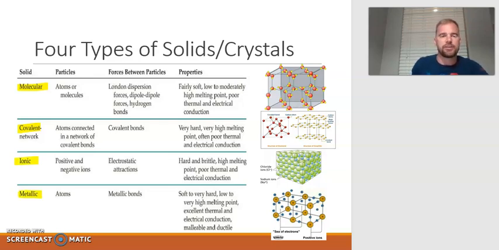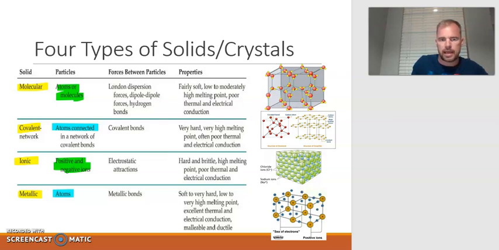So I'm going to do my very best. This is one screen that has everything all in one chart. I'm going to do my very best to try to make this as simple as possible. So first of all, let's compare covalent and metallic to molecular and ionic. Okay, so the reason why I'm categorizing them like that is because, generally speaking, they fall into these 2 categories for this particular reason.